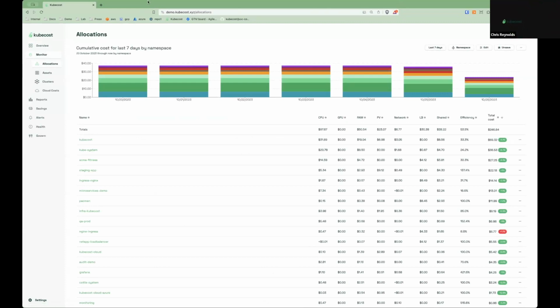So allocations. What he was talking about there is really the chargeback, showback, shameback side of things. So when I, as a business owner or as a PaaS operator or even a developer, want to see how we are doing in terms of costs and efficiency, this is going to be the main driver of where we sit.